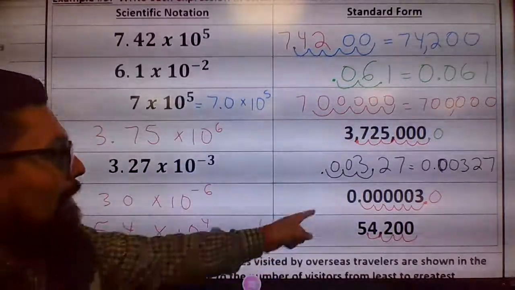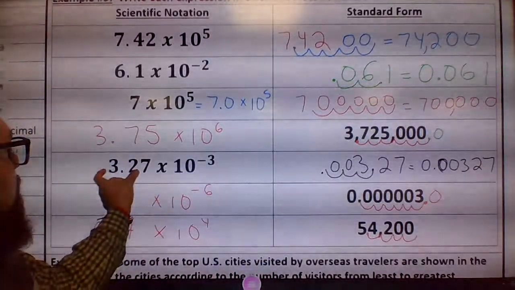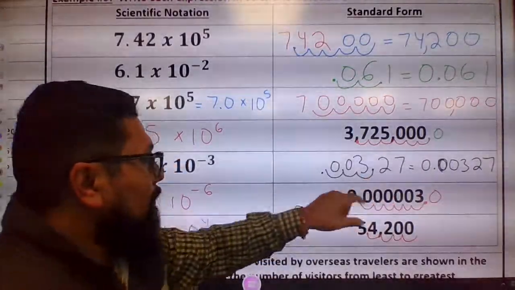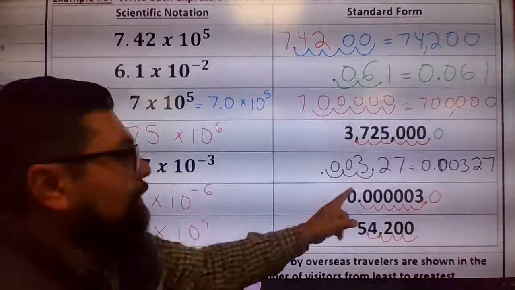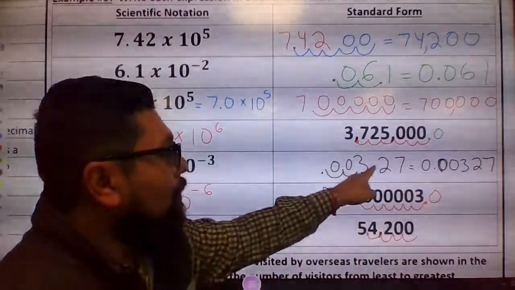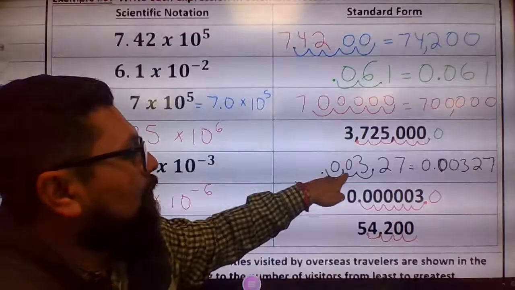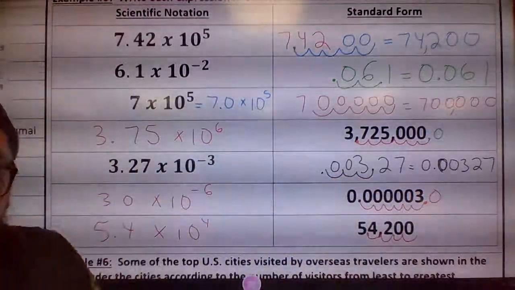And then on the next one, 3.7 times 10 to the negative 3. This is between 1 and 10, so we're good. So now we rewrite it. So it's 3.27 without the power. And now we're going to move, because it's a negative 3, we're going to move to the left. So you're going to go 1, 2, 3. So it's there, 0.00327. So there it is. It's a small number again. All right.